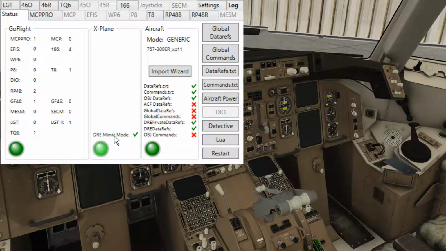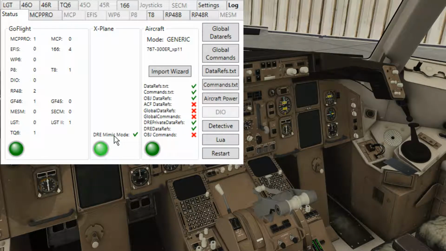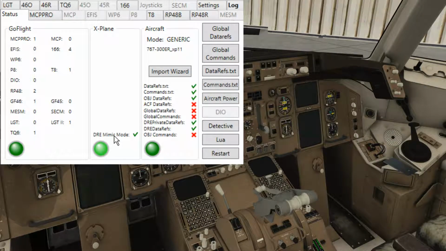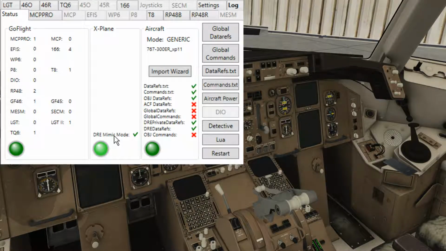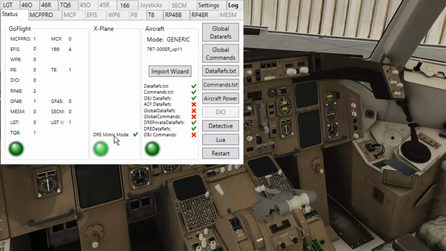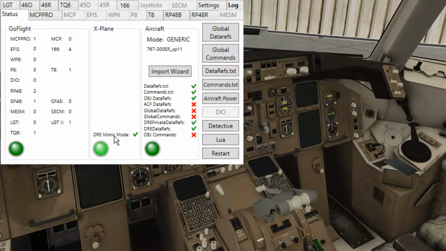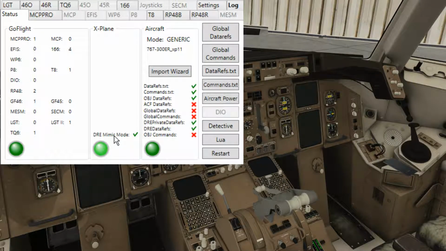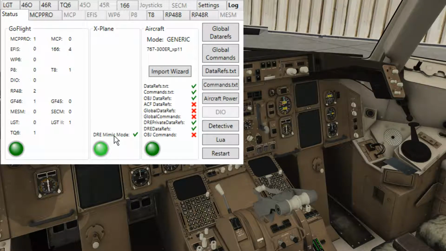A data ref, this is going to sound stupid, but it is a pathway to a reference of data. X-Plane models physics and deflections on the actual outside of the plane, to engines, to temperatures. Everything itself is a reaction inside of its physics program. So if you wanted to, say, I want to monitor engine N2, and when we get to N2 20%, I want this light to come on. Okay, so there's like 3 data refs going on there. You've got your engines, you've got the N2 of the engine, and you've got 20%. So each one of those has a specific line of code that is a reference to a particular piece of data. So what you're doing is you're assigning the GOFLIGHT stuff a piece of data code that it is constantly looking for inside of X-Plane as it's just charting through these data refs.